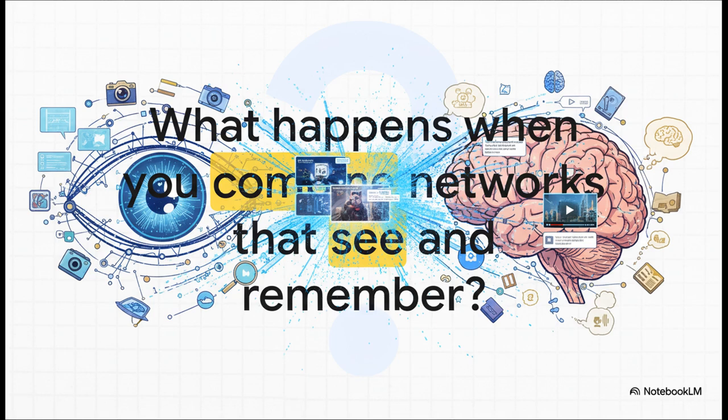Imagine a network that can see an image, feeding its understanding to a network that can remember and put that understanding into words. This fusion is the foundation for modern marvels like generating captions for images or analyzing videos. It just goes to show that in AI, just like in life, the most amazing things happen when different ways of understanding the world finally come together.